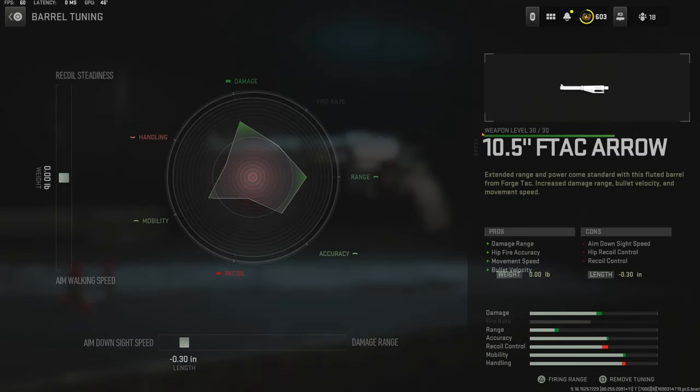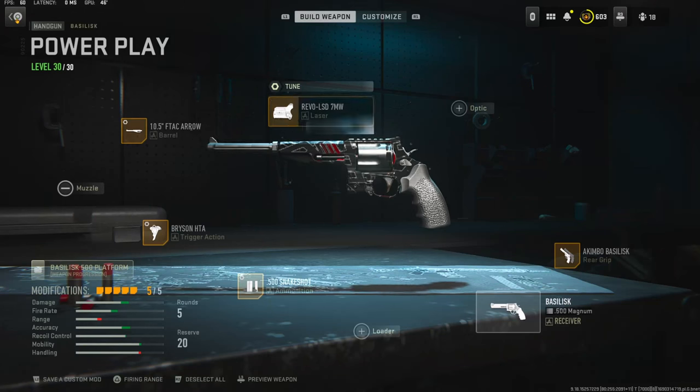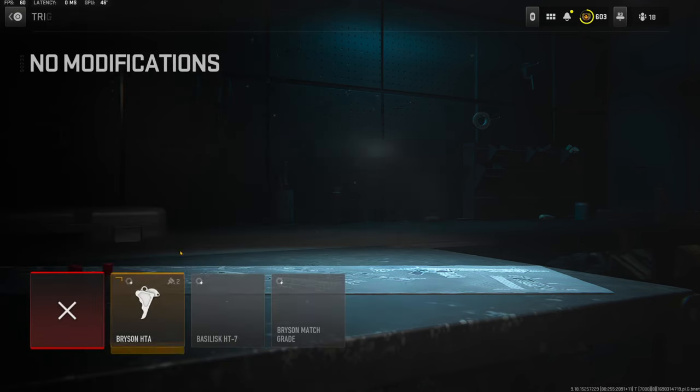The barrel I'm going to be using is the 10.5-inch F-TAC Arrow barrel. It adds damage range, hip fire accuracy, movement speed, and bullet velocity. I'm actually going to go ahead and change that. I'm going to add 0.030 inches, and then you could go with recoil steadiness, but I don't think you need to, so I'm just going to leave that. If you guys want to copy that, you can.